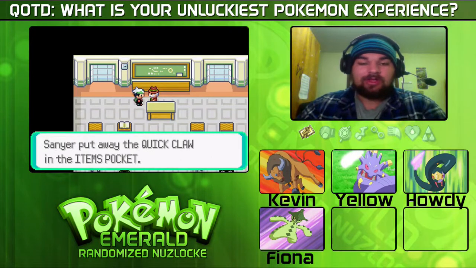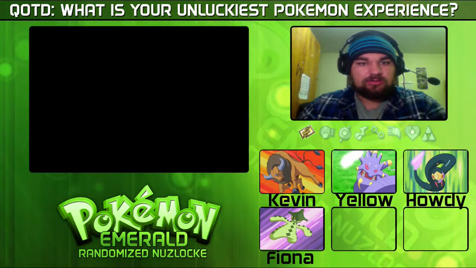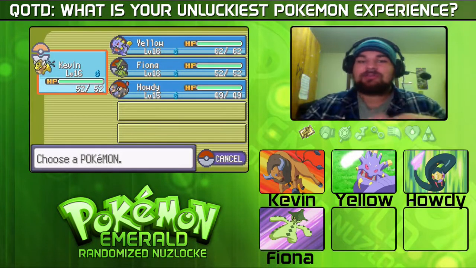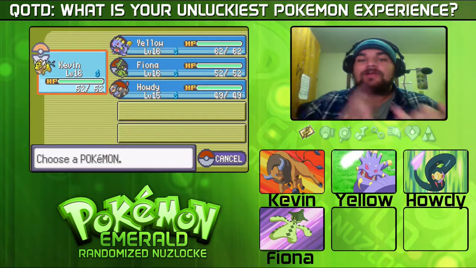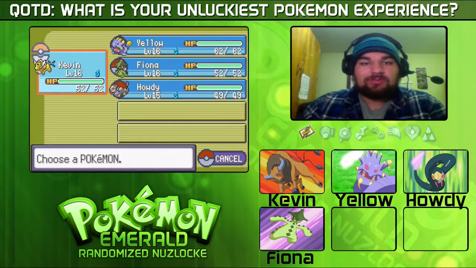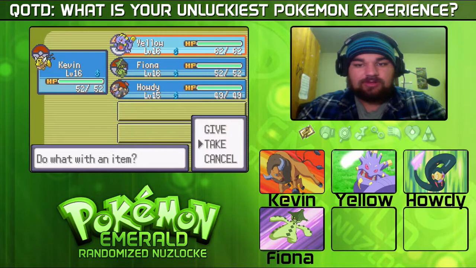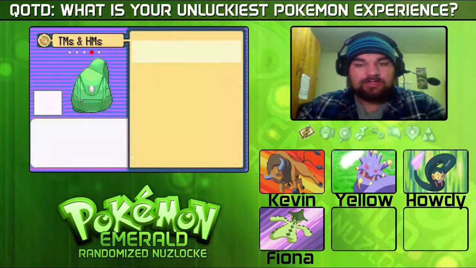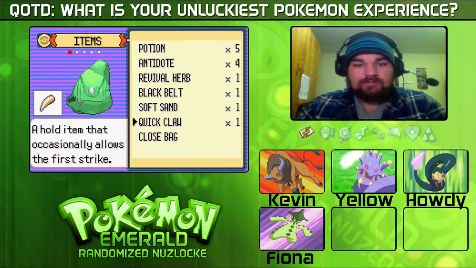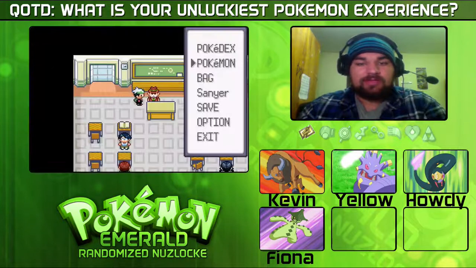Oh, we get the Quick Claw. We're going to put that on our slowest mon. If you do a quick team recap, it's still the same: Kevin the Taurus, Yellow the Exploud, Fiona the Cacturne, and Howdy the Sub-Viper. We didn't do any grinding in between, so I think we'll give Yellow the Quick Claw. She is the slowest one we have. Alright, well, that's nice.